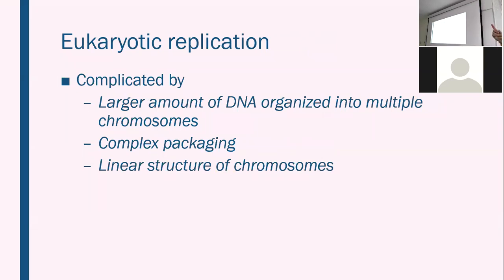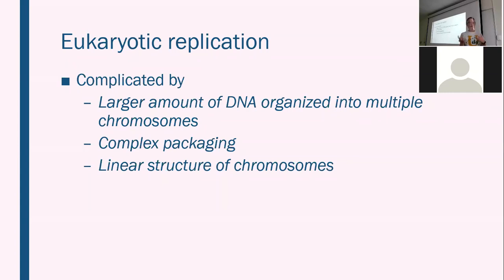So, as with all of these things, cell division was more complicated, and DNA replication is going to be more complicated, for kind of obvious reasons. We were talking about bacteria. We've just got a little circular single chromosome, make a copy, and you're done. One and done. Eukaryotes have much, much more DNA for starters. It's on multiple dozens, sometimes hundreds of chromosomes, that we have to copy and keep organized. And those chromosomes are condensed down and wound up and wrapped around proteins. It's a really messy kind of molecule.